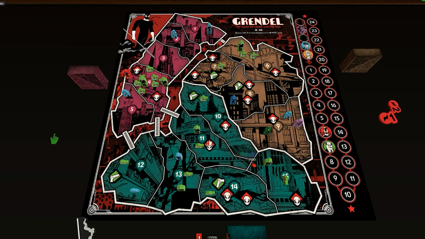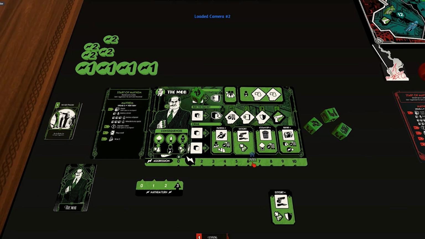Great. Hey Grendel, how's it going? Oh yeah, right. That's one die. Oh my god, all that's one. And you took your card, I assume? Yeah, I took a card. Yeah, that's a good start. That's how we start.